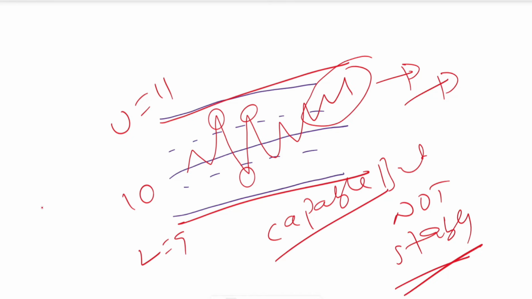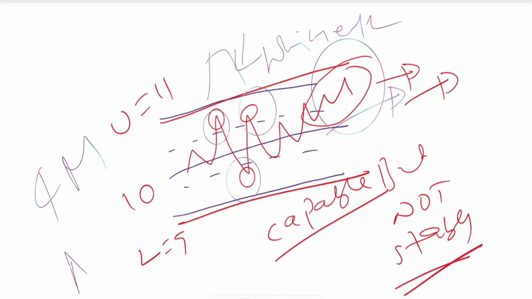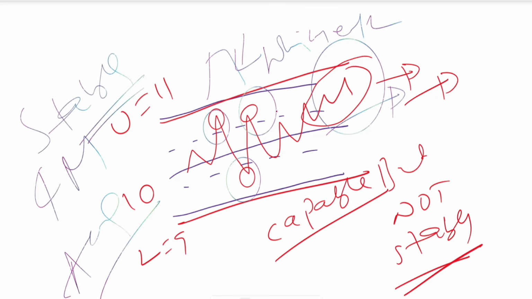So what we have to do here is eliminate all the special causes which are affecting our process. These are the special causes. All these special causes we have to eliminate by doing root cause analysis. Then we have to bring it back to a stable condition. I hope you understand this.